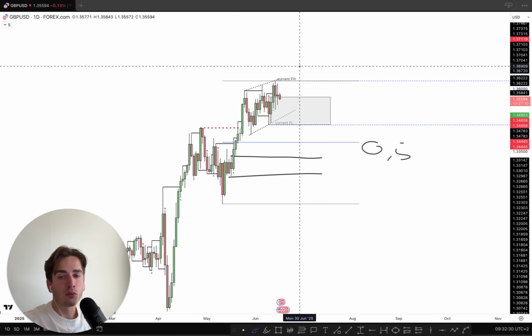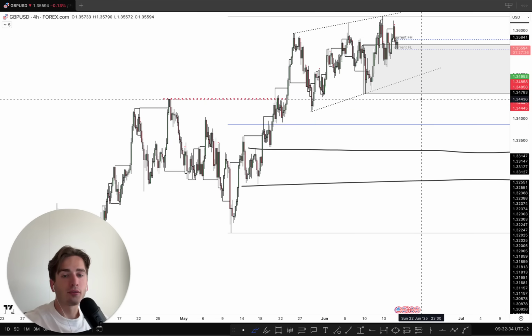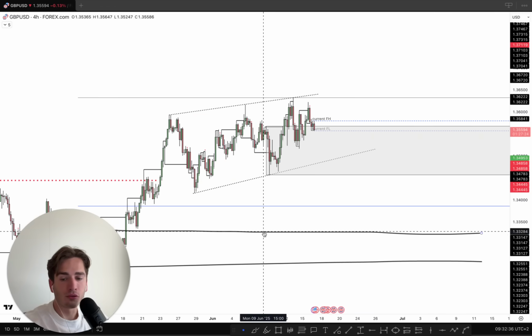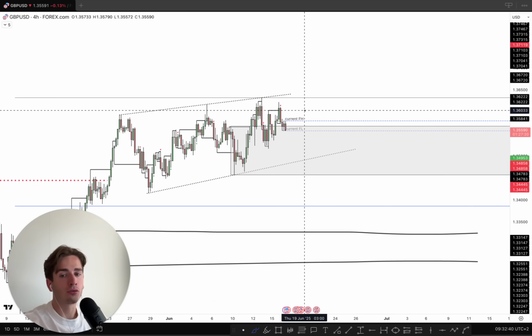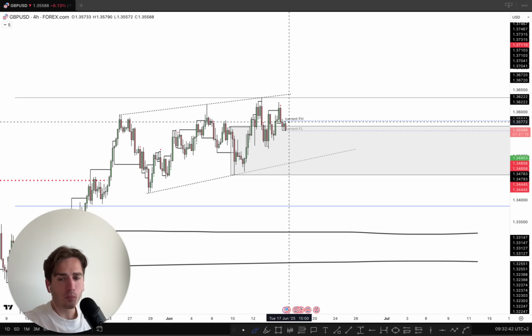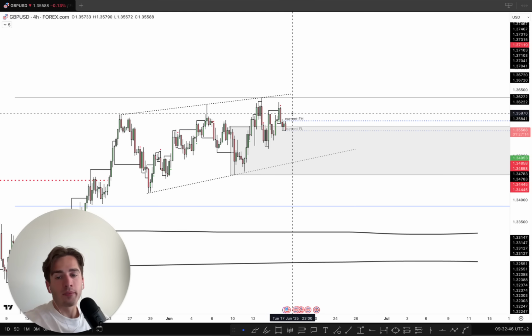Obviously, with a daily fractal, we could move up higher at any time, but I do really like the overall corrective ascending nature that we have with the 1, 2, 3 high, and currently as well, the bearish fractal structure that we are seeing here. So if the dollar does start to break the 4-hour fractal high, then GBPUSD would kind of be the first short that I would look to potentially scale into.